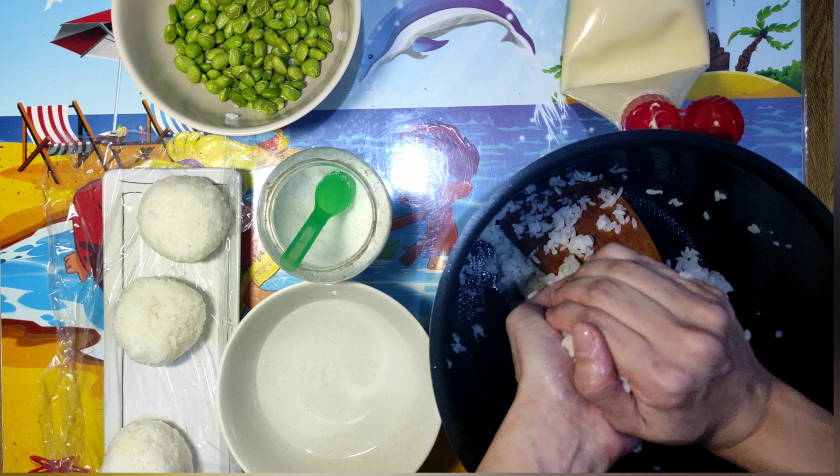Usually I watch my husband make onigiri. He often makes onigiri at home, and our favorite onigiri is yaki onigiri. The first two onigiri I made are yaki onigiri, grilled onigiri. For yaki onigiri, I don't put anything inside. I'm just going to grill it with butter miso paste later.